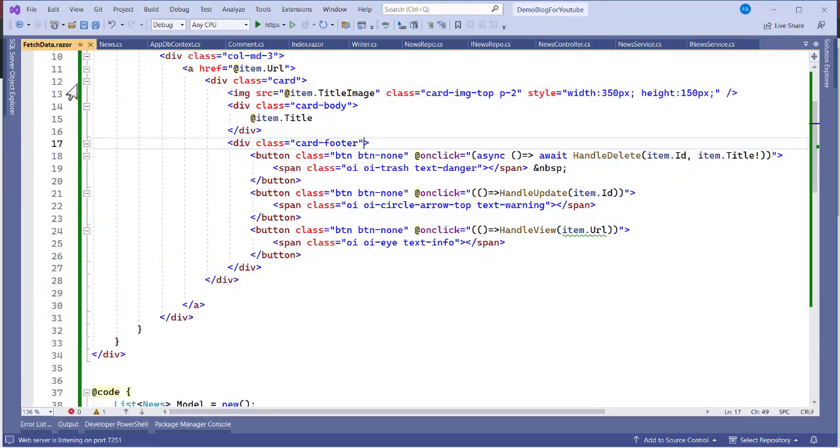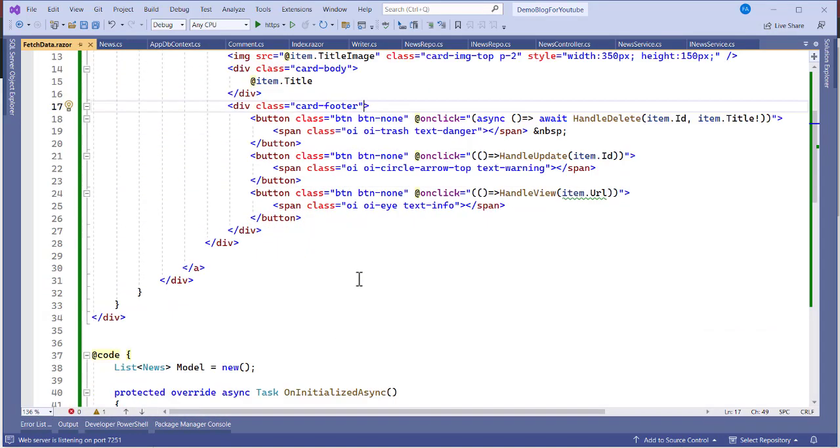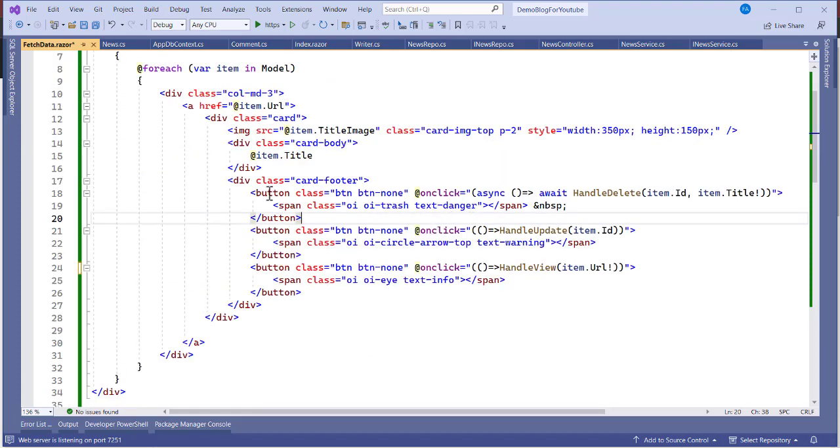Let's try again and see. So manage block, item.url. There's a button, open button, closed. Handle delete, item ID and the title, and that is a danger space.